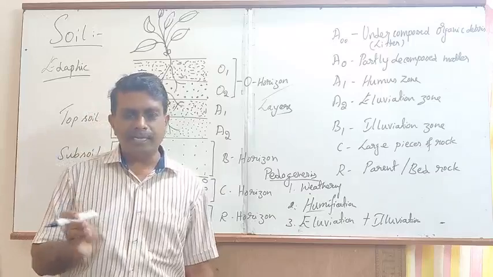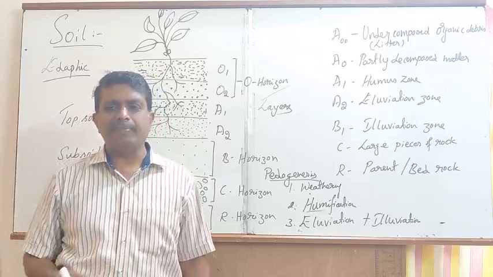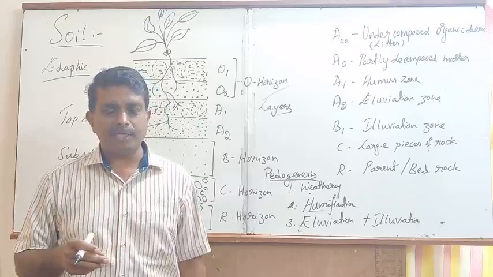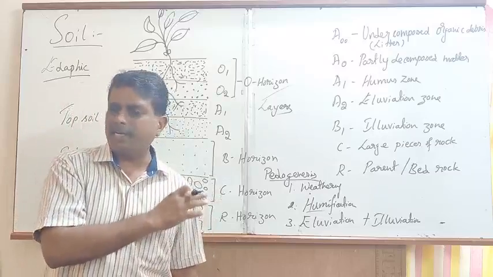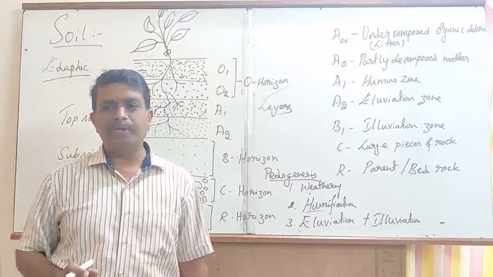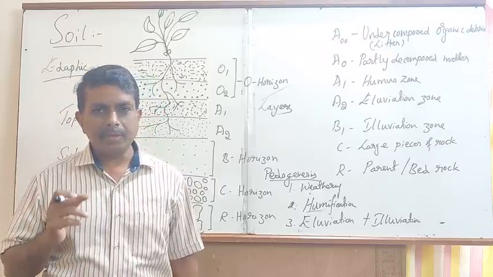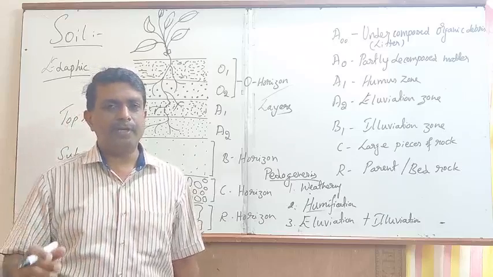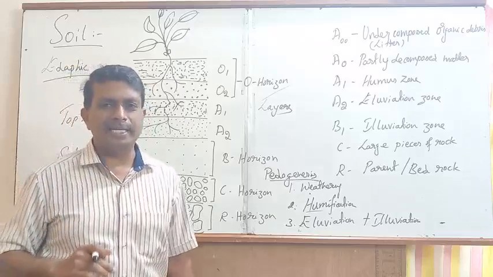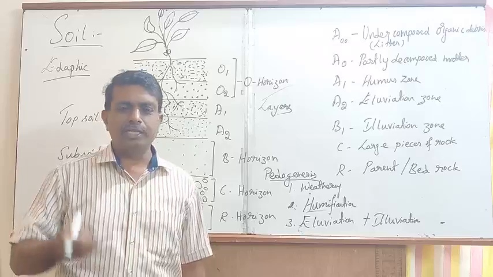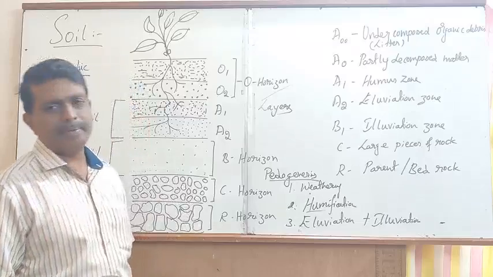It will play a very important role in retaining the moisture content for a longer duration. In addition to this, it will form soil crumbs. It will create soil porosity. With the increase in soil porosity, the water will be easily percolated into the deep of the crust. In the summer season, in order for a particular plant species to survive, the hygroscopic nature of the humus will play a very important role. It retains the moisture content for a longer duration. In addition to this, it will provide a ready supply of nutrients to the plant body. These are the main important functions played by the humus.